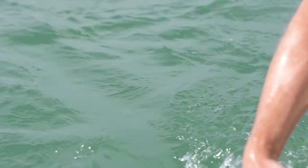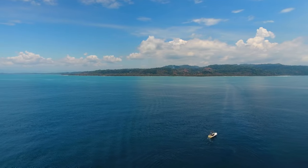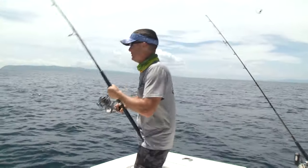It was pretty awesome to have that fish in the boat and have that thing in our hands, because that was a true trophy. Oh, is that a fish? I got a fish, guys. Fish on! I just rigged up one of those C&H hard wires on one of their little mini mighty swivels.